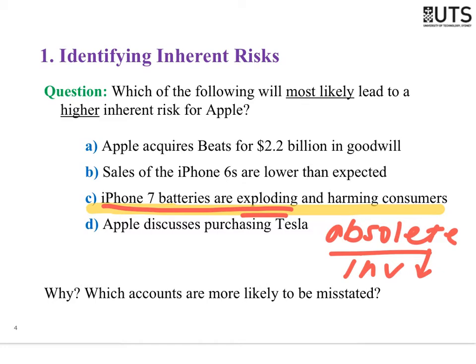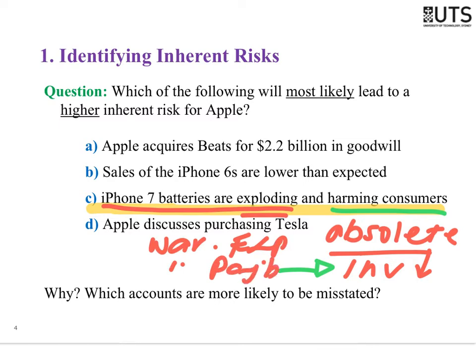So first of all, when we see this as an auditor, we'd want to be looking into the inventory account. We want to make sure that these now obsolete products are removed from the inventory account. Here's the second part of the issue. They're harming consumers. Ladies and gentlemen, the fact that it says harming consumers means the consumers already had the product. Now, what does that lead to? 2 key things. The first one, warranty. Was there a warranty on this product? If there was a warranty with the product, then you need to also look into warranty expense and warranty payable, because they're going to now make claims. So you need to look into those areas.